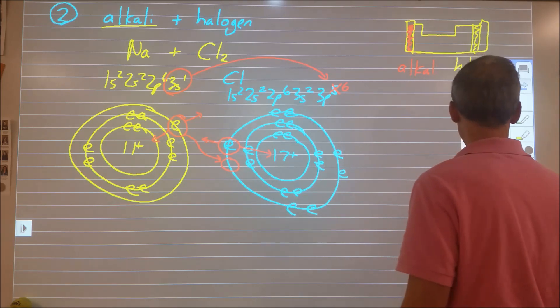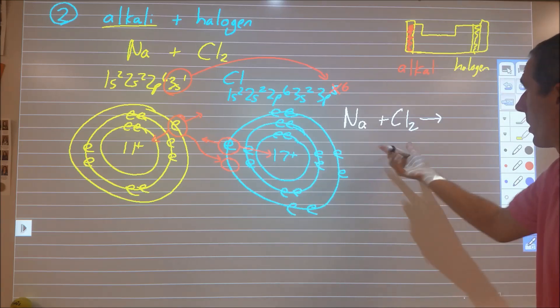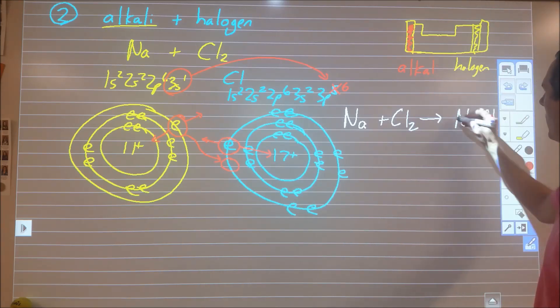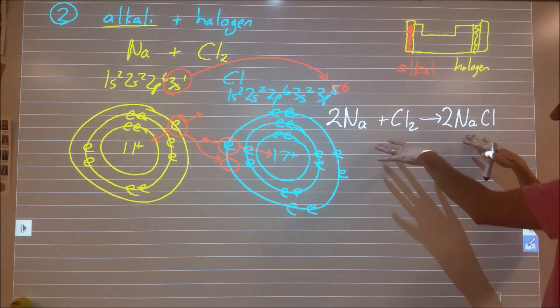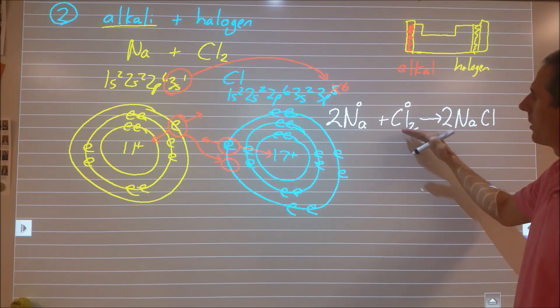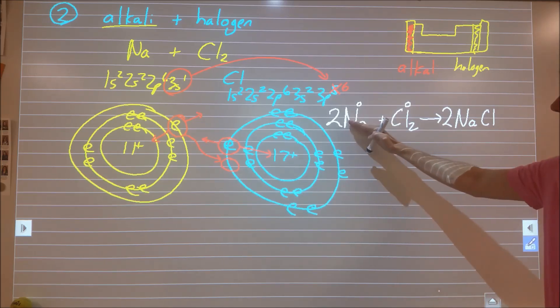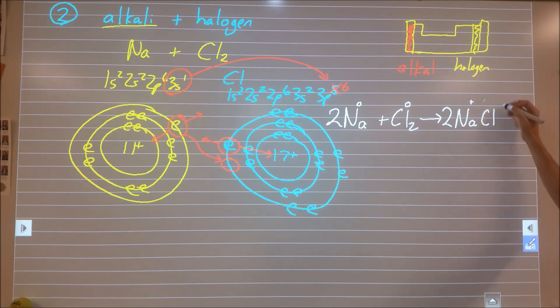Now from there, most of the writing out of the reactions is fairly simple. So sodium plus chlorine. We're going to end up producing the salt that we can make from those. So sodium chloride. Balancing, we would need a 2 and a 2. But what's really important that you're able to understand is that within this, we have a neutral metal starting and a neutral molecule to start, where this has 11 protons and 11 electrons. These each have 17 protons and 17 electrons. But these are charged. This is a plus 1 charge. We have 10 electrons here and 11 protons. And this is a minus 1 charge. This has 18 electrons and only 17 protons. So there's been a transfer of electrons because this was better at pulling on the electron than that was.